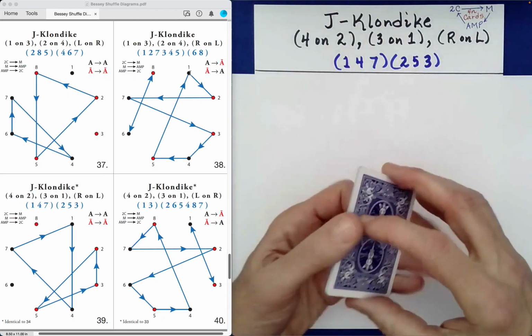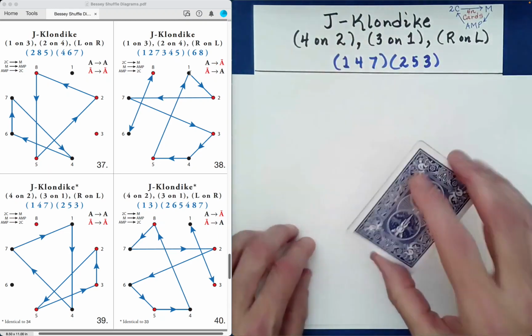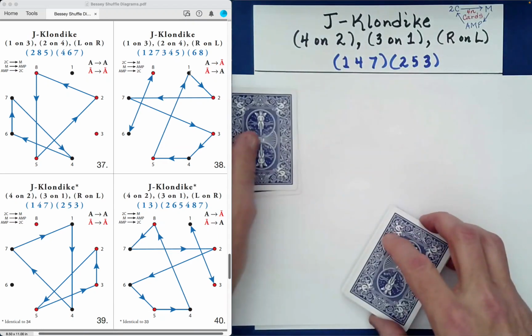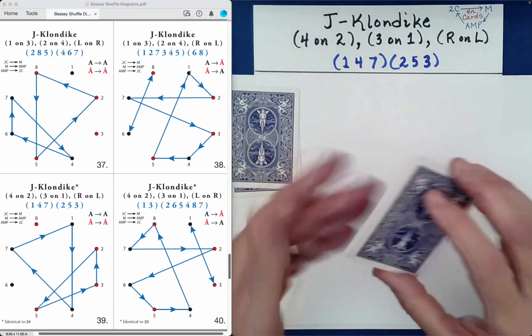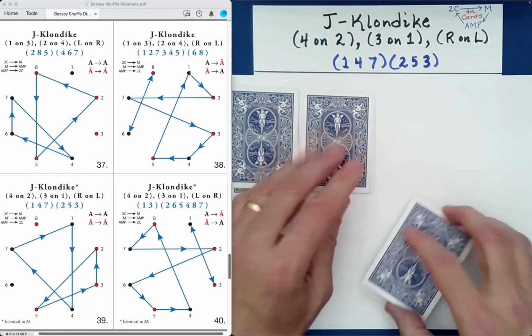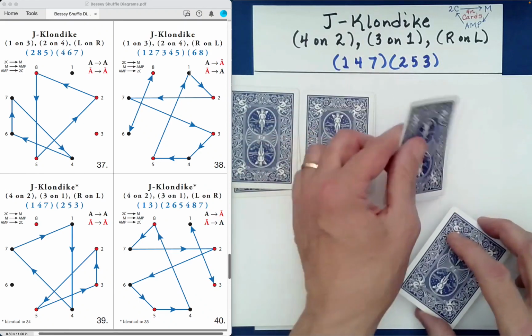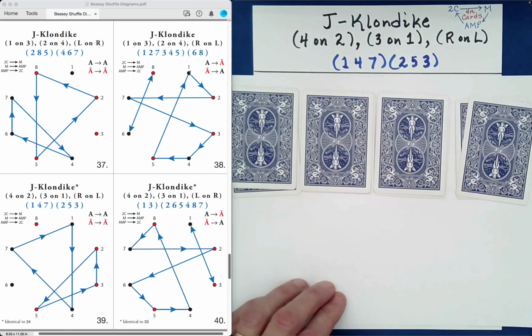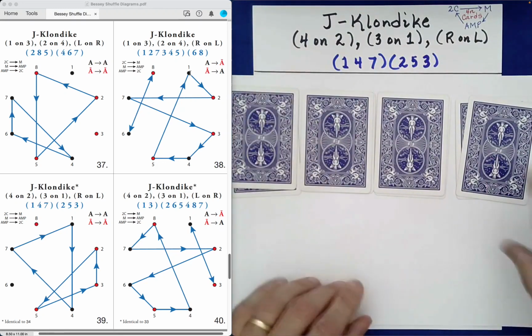So how this works, the judicious Klondike, you take the top and bottom card off as 1 and set that down as pile 1. The top and bottom card off as 1 into a second pile. Top and bottom off as 1 into a third. The last 2 cards become pile 4. The stacking is as follows.